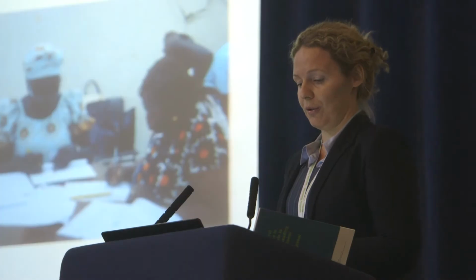Then we look at the data collection and use. So that's providing specific tips on how to calculate rates, how to calculate certain indicators, so that those can be used more routinely in facilities. We also teach people how to use graphs and charts so that we make data a little bit more exciting than just looking at numbers. And then finally, we look at the importance of data quality and how you can try to ensure that.